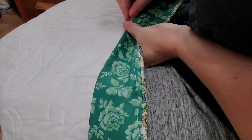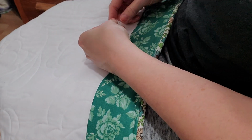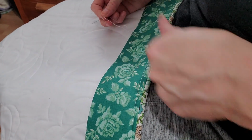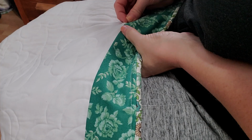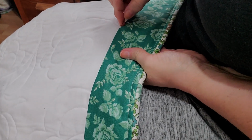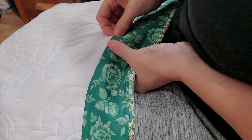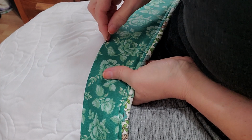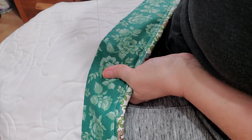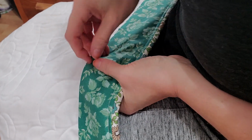Oh, we're almost there. So I'm going to start this again. I do have a knot in the end of my thread, but sometimes just for a little added security, I'll make another one of those little loopy knots just to make sure. We don't want the sleeve coming off or the quilt to fall to the ground. We are getting there. And, you know, I probably take my stitches a little bigger than I should, but so far they've held up.